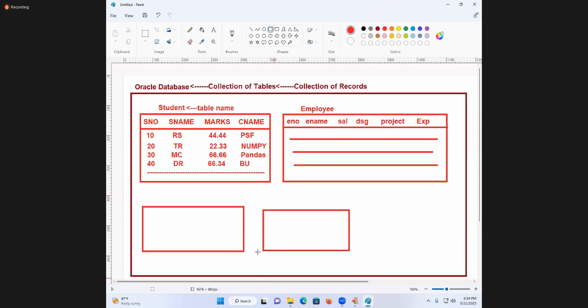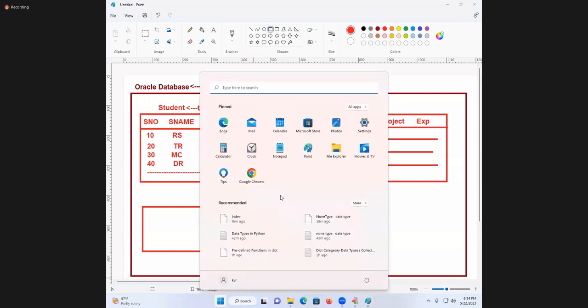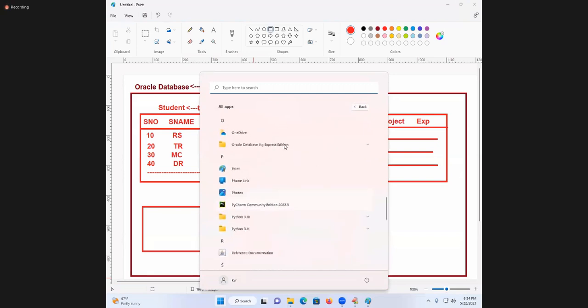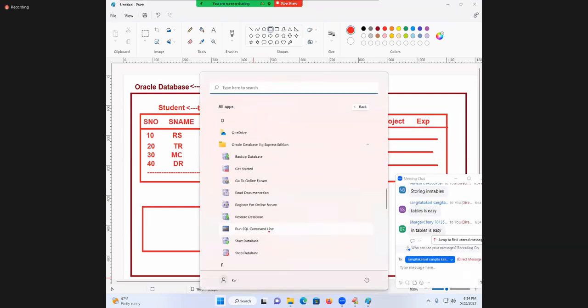Now, I am introducing in my system, I have already installed Oracle. There is Oracle Database 11G Express Edition. Click on Run SQL command line. You see here, Run SQL command line. Click on that.